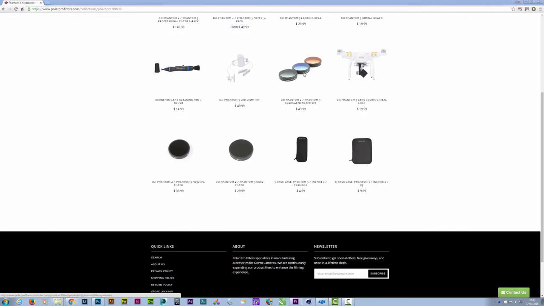Now, I don't know if you guys watching, obviously some of you will come from many different backgrounds, some may not know a lot about photography, some may do. With the ND filters, what they basically do is cut the light down going into your camera, so you could look at them as being cool shades for your camera. And what this does is enables you to get that 50 frames a second shutter rate.